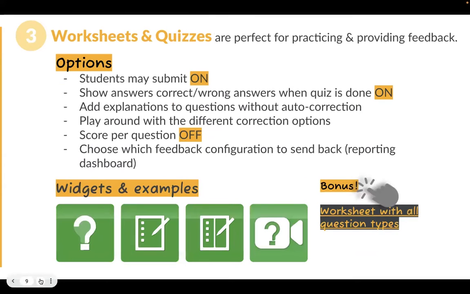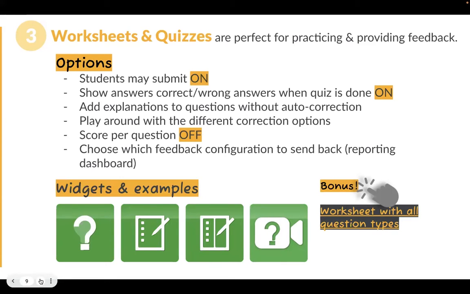All right, let's take a look at some worksheets and quizzes. So of course, for practicing the skills that they've been learning, and so that you, the teacher, can provide feedback on their performance. Your options with these, you always want to make sure, again, that students may submit is turned on so that you can take a look at their answers. Show answers, correct and wrong answers when the quiz is done. This will be on this time because you do want them to see if they've been accurate or not.